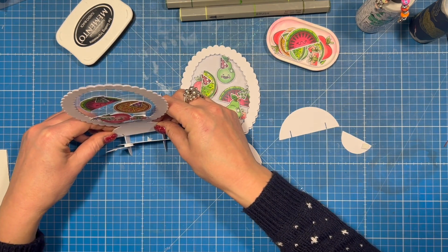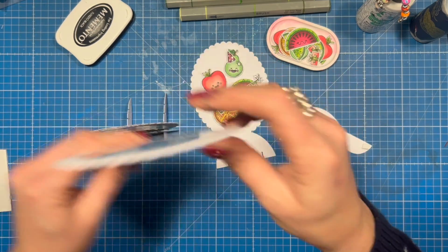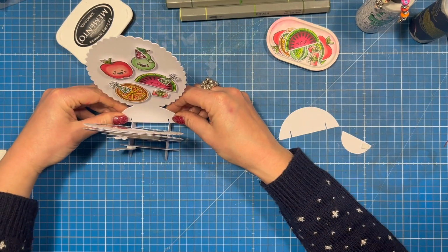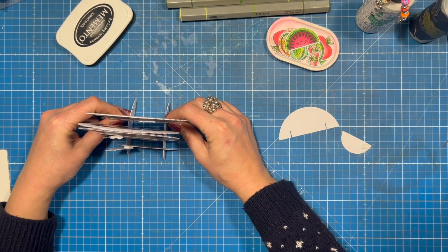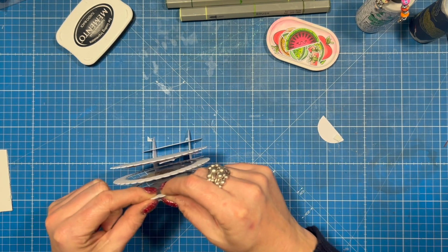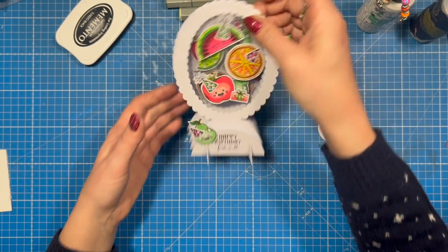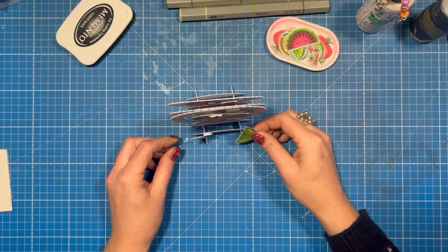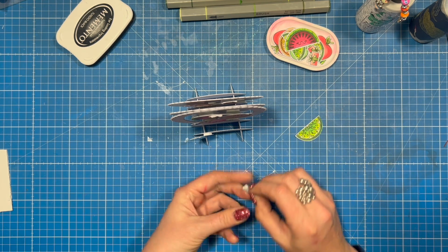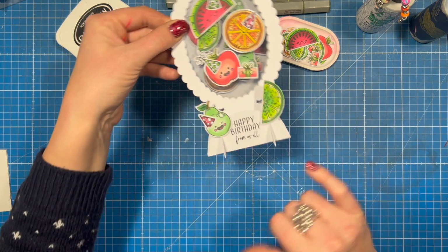And then this one is going to go on the next one. And then this one in the middle. And then this one on the back, or the fourth slot. And then this one on the very back. And then you should have a nice gap between each one. You should be able to pick the whole thing up and it all stay together. And then I might have to just move a little bit of foam. I'm going to put now just above and just reposition that. There we go, that's better.